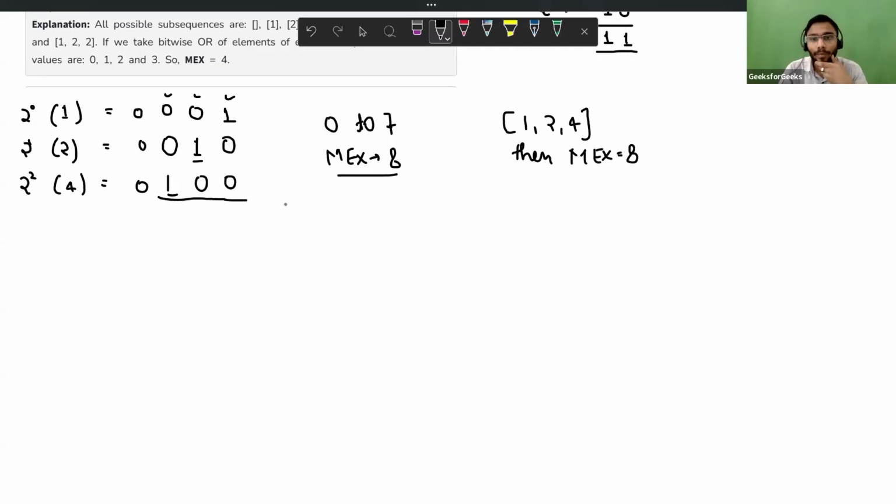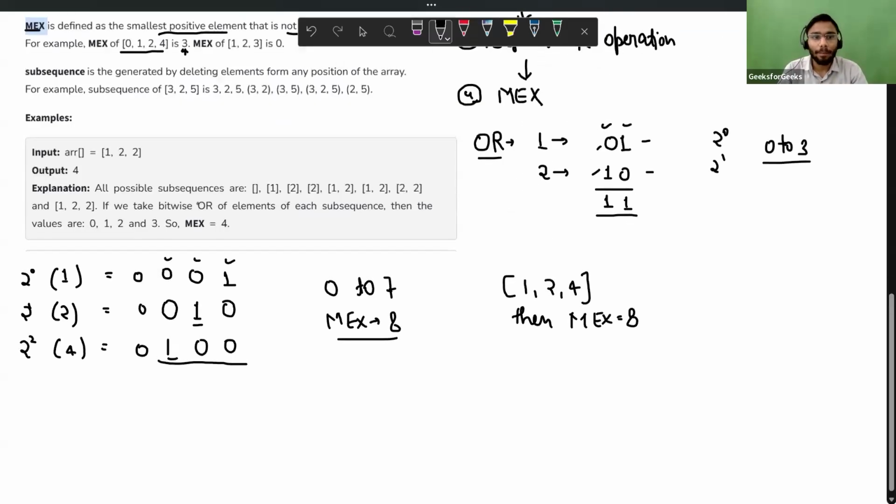The pattern to solve this problem is finding the least number which is a power of 2 and that is not present in the given array. We can return that. Let's see how. With the first example, 1, 2, 2, the least number that is not present in the array and which is also a power of 2 is 4, and 4 is our answer.